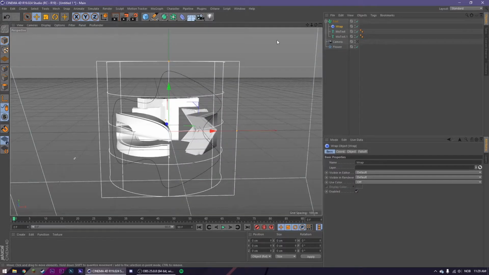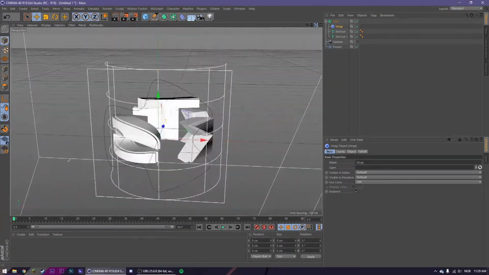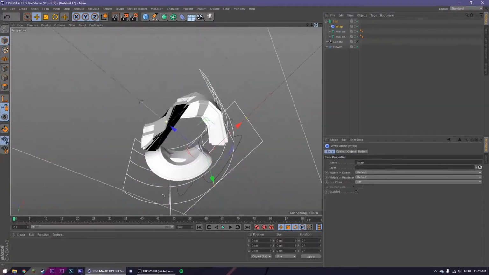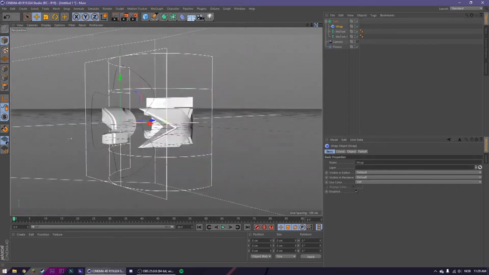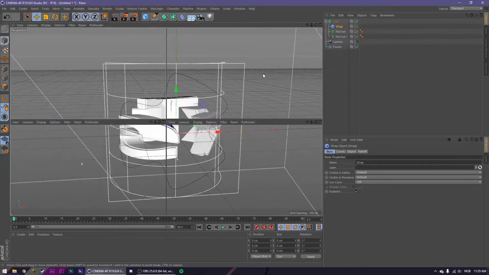As you can see, it looks like a garbled mess. You're like, what's going on? This is not what I wanted. This does not look good. And if you say it does not look good, you're absolutely correct.